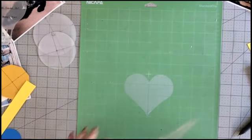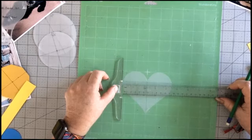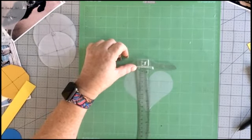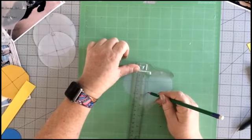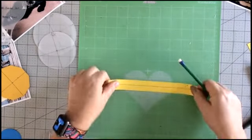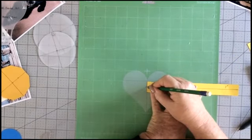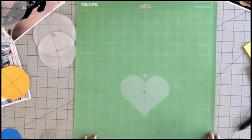That's the center down the middle. And measuring, well, that was easy, the middle, sorry. And we want 2. So the middle of this heart is actually going to be right there. But that's not what we want. We want the middle of it to be here. So that's why I made these. So it's 1 inch. So this is where the center point of the heart for those words is going to be.